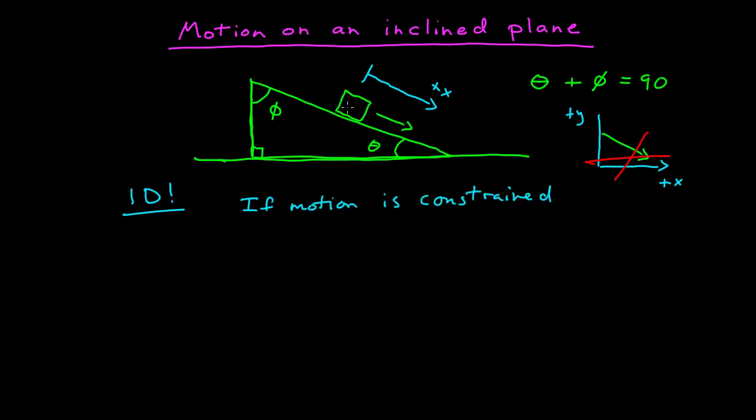So if the motion is constrained to move on a line, choose axis along that line. There may be exceptions, but this is certainly the right way to start. How you put your coordinate systems is a choice.